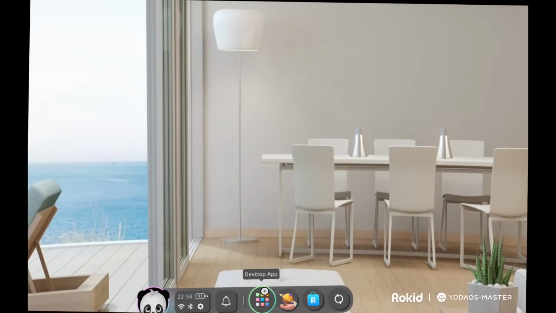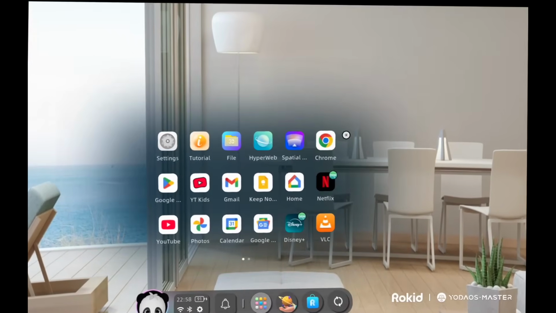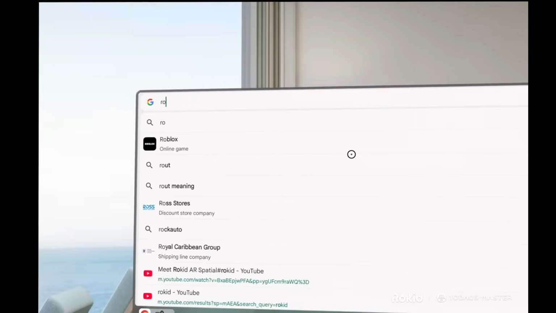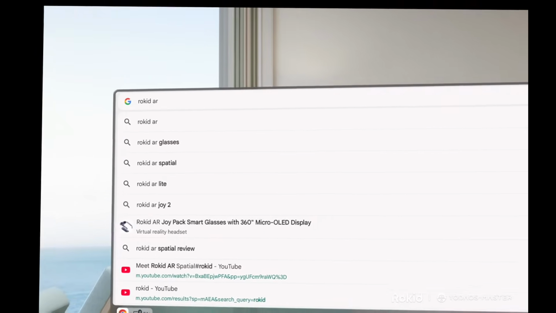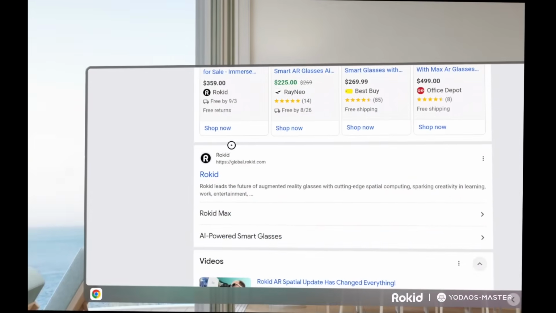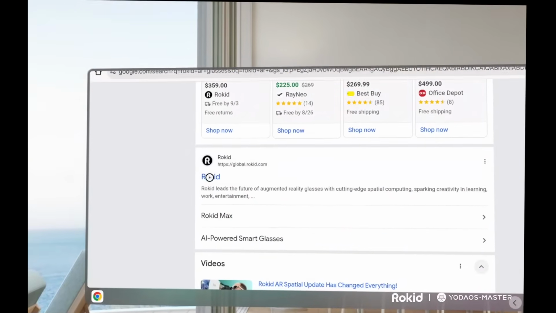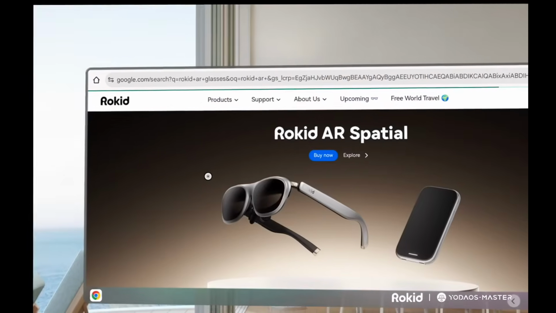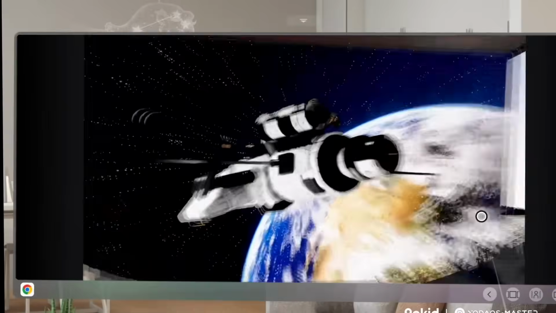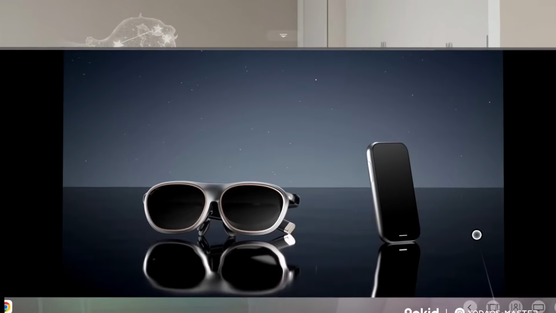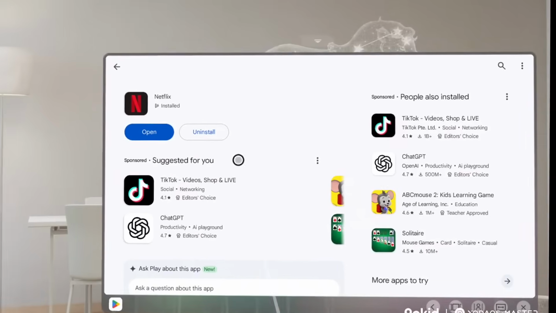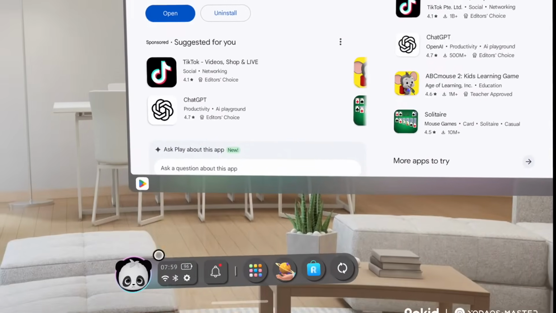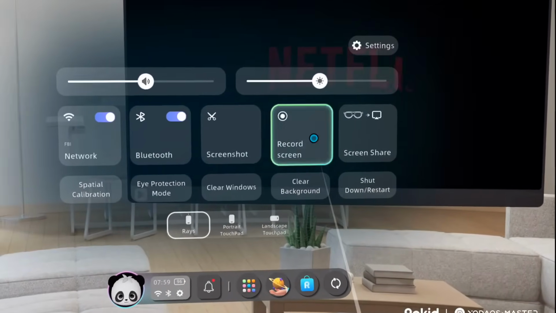Now, instead of using its virtual keyboard, I can use the physical keyboard for any text fields, such as the Google search, and use its arrow keys to navigate from different search results. It greatly improves productivity, and it feels more like a desktop experience with a huge screen in front of me, while the Rokid Station 2 serves as a trackpad for mouse movements. Due to copyright concerns, the screen recording for the Netflix and Disney app will not work here.